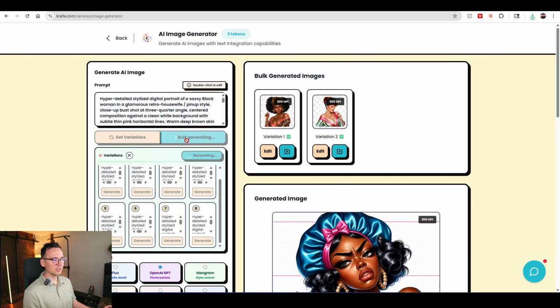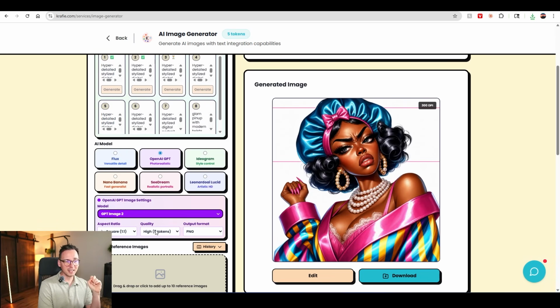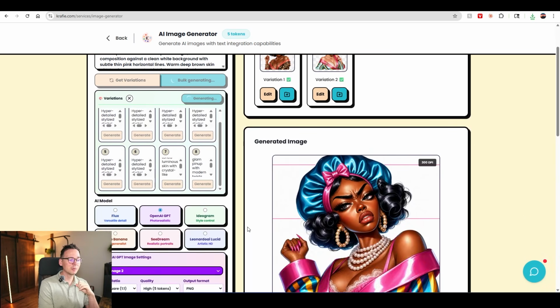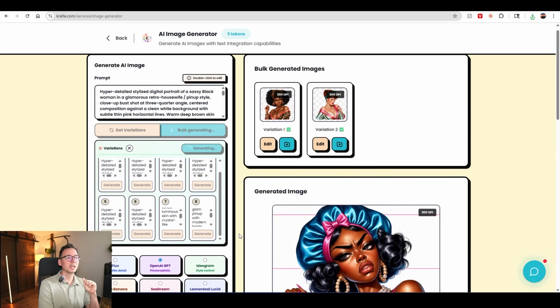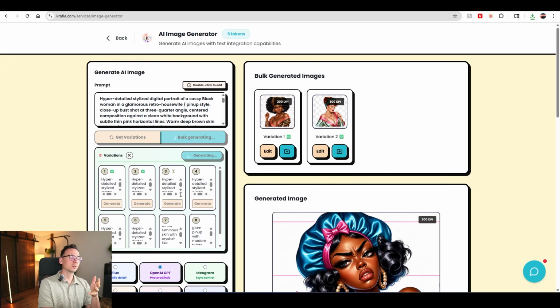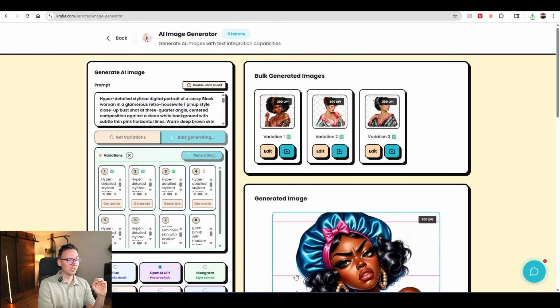And you can track the progress here. Again, we are using GPT on the high settings, which means it takes a lot of time to generate one image. I could probably generate them faster if I switched it to lower quality, but we wanted to get them in the best and highest quality ever. Generating one image takes about 2 minutes, but you can track it. We are currently on number 3. Okay, we got number 3 right here. Again, same great quality, very crisp. Wow, this looks really, really good.